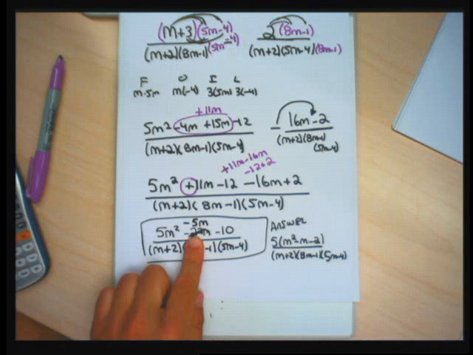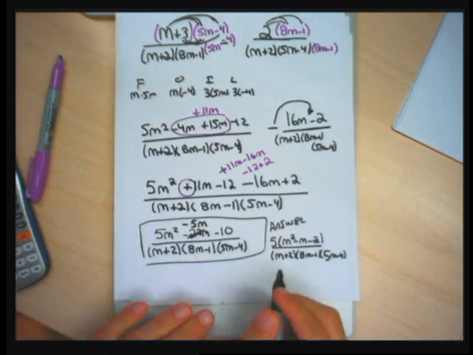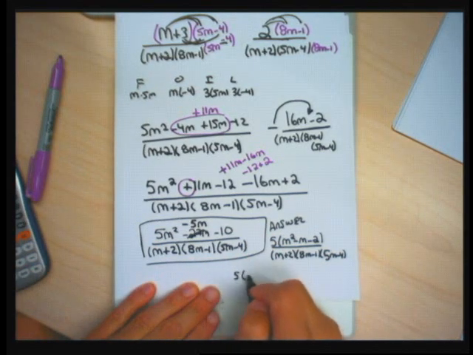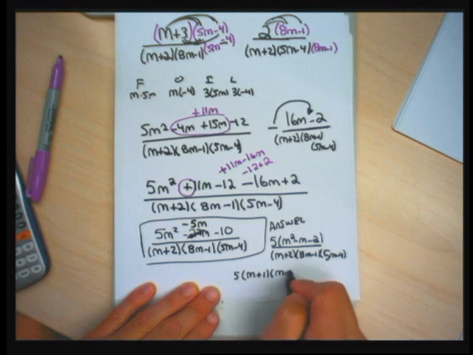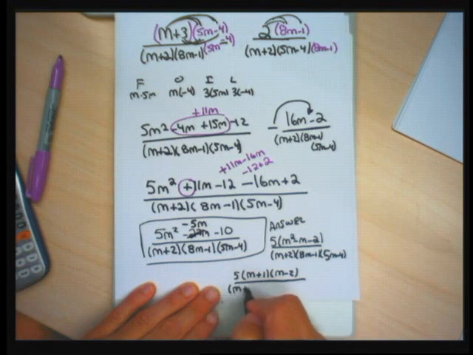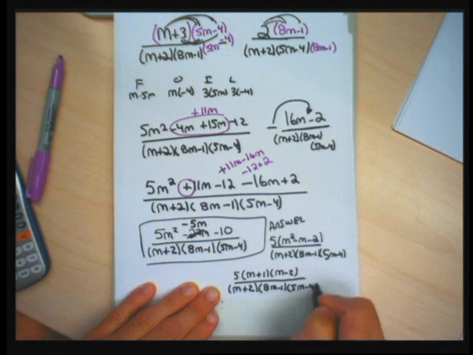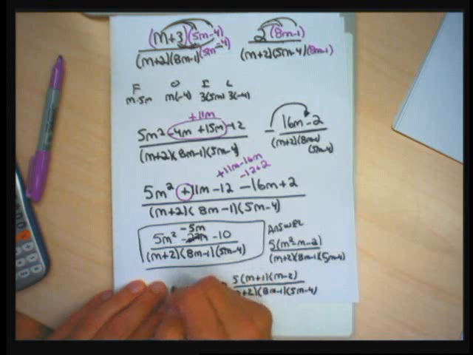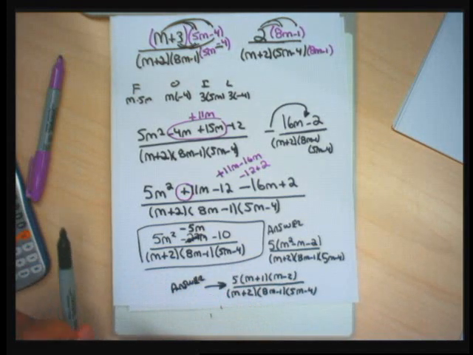So this harmless little mistake of just tweaking a sign made the entire one piece of the numerator wrong, which made the entire answer wrong, and made it so my numerator could factor twice. There's a common factor of 5 that I could pull out, and after I factor out that 5, that actually factors into m plus 1 times m minus 2. So this would be the ultimate best answer for this problem. Assuming now I haven't made another mistake that I didn't catch.